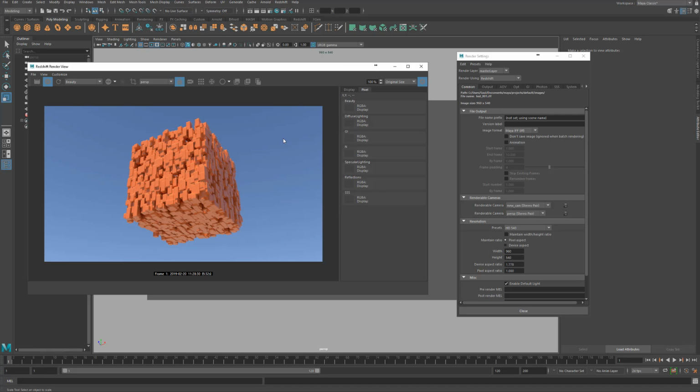Then we have the pixel tab. The pixel tab basically lets you gather pixel information. So if you hold the control key and you move around and then you click, it'll get the pixel data. And just like in Nuke, when you click and drag, it'll get the average pixel data in that region.